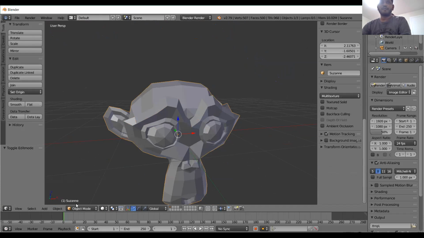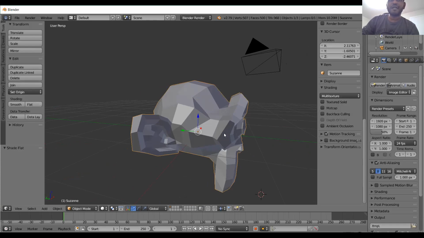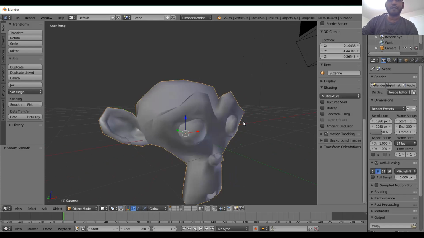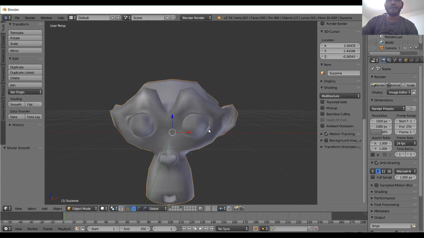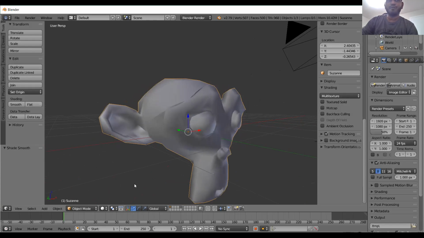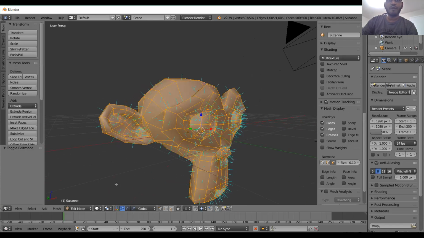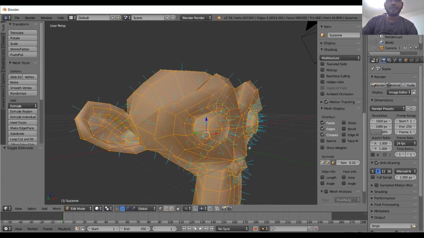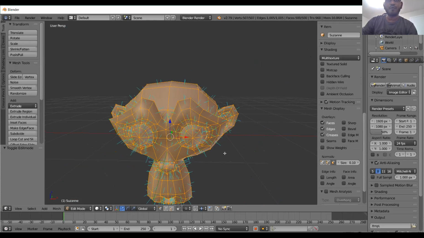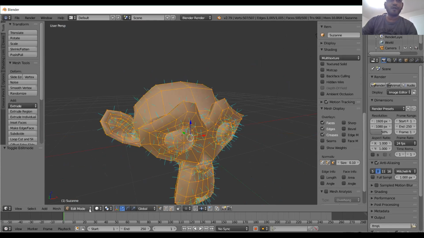So it is going to switch to the object mode, and here we have flat shading, okay? But if I want the object to be more smooth, I use smooth shading. You can see that now the object is more smooth. If I go to the edit mode, you can still see the face normal, but the object is more smooth. Before it was not smooth, right?